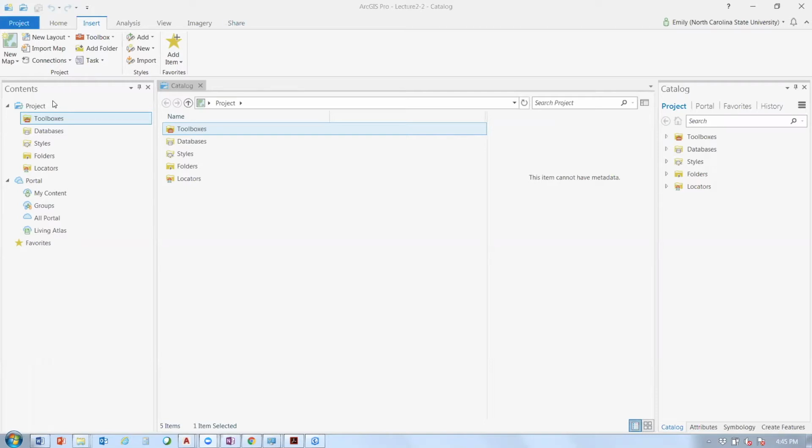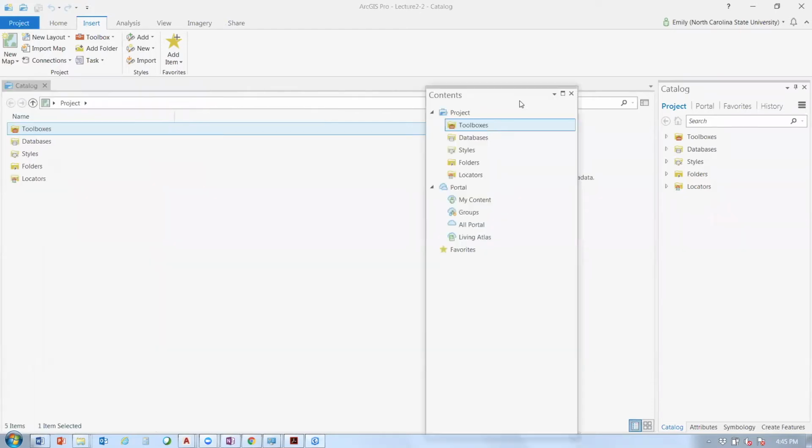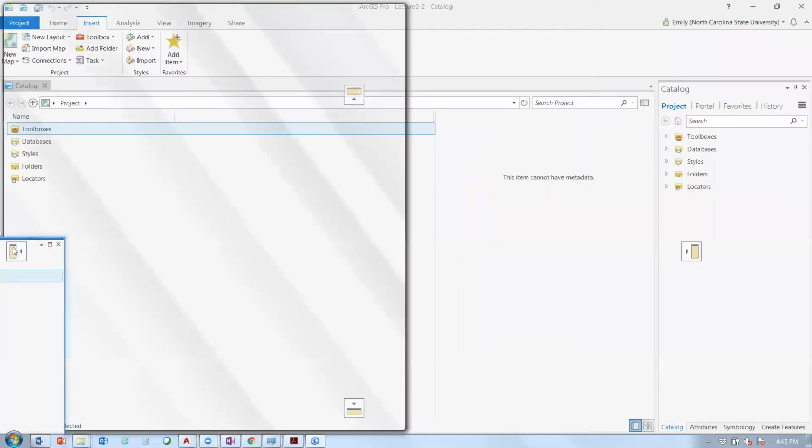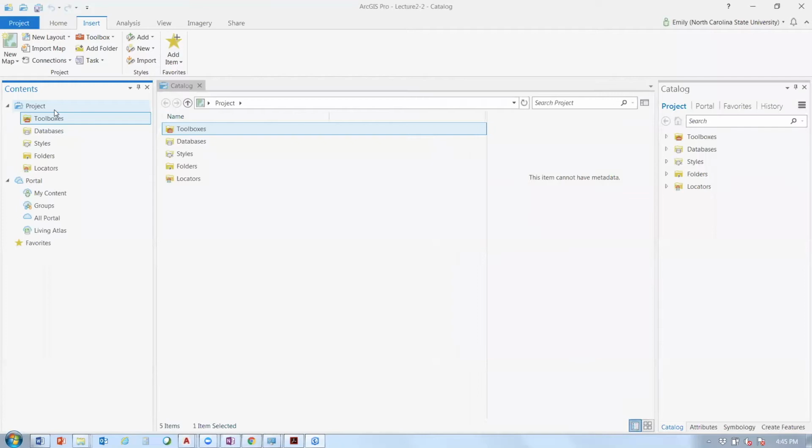Then here you'll have a Contents panel, and all of these windows are movable. They can float or they can attach. The Contents panel is a really important panel. This is where all your layers, all your data will show up that's in your map.